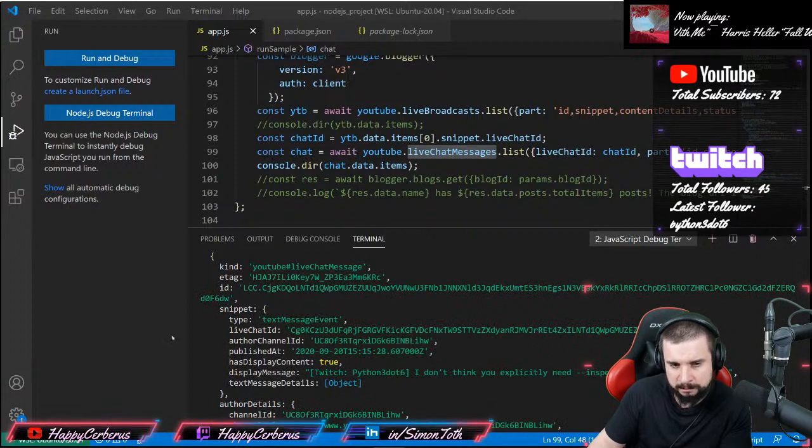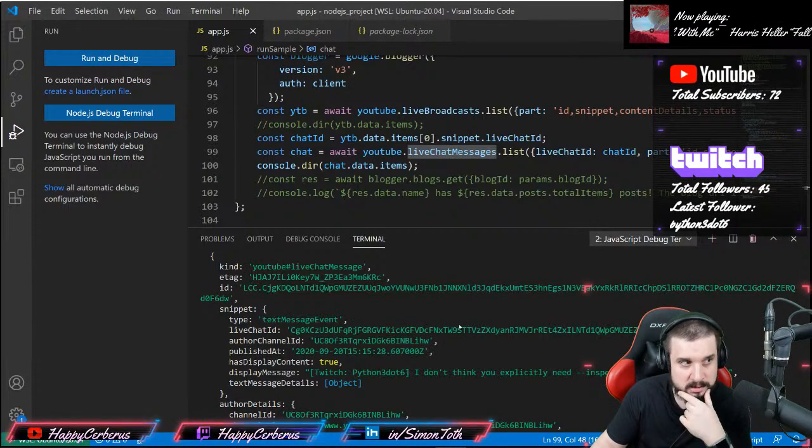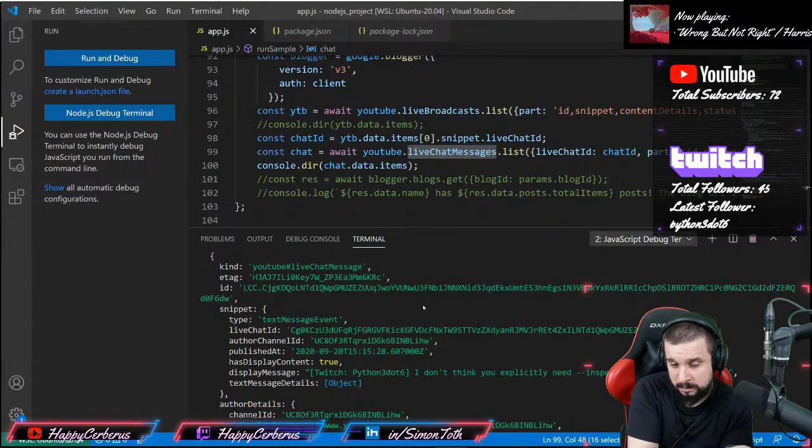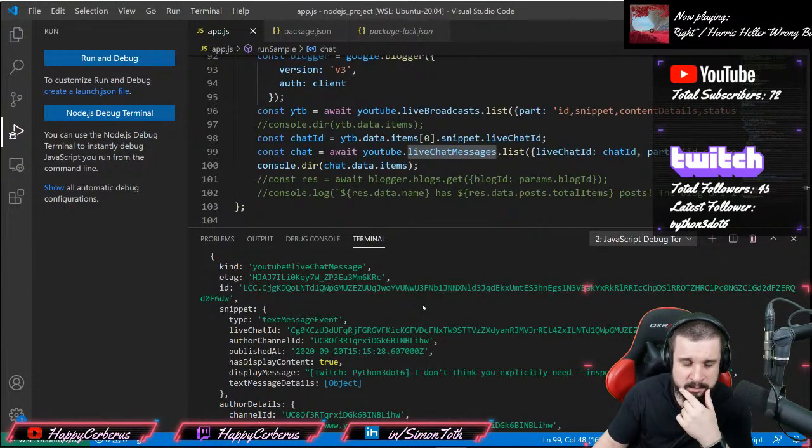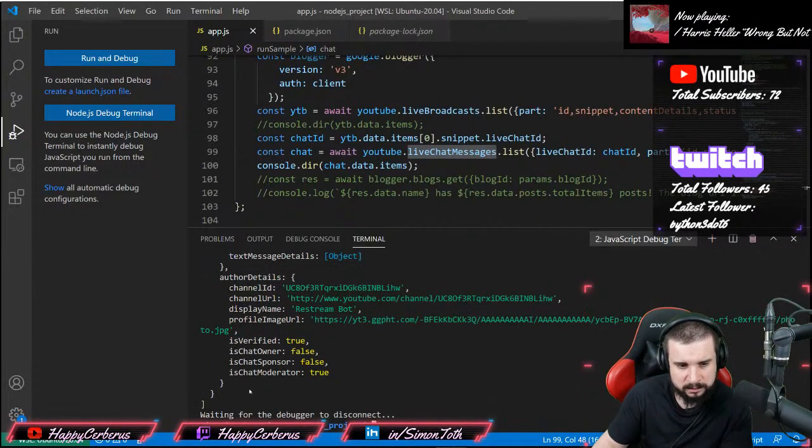I will need to handle a bunch of things. So this one is a text message event. There are definitely messages that are not text messages, that have just icons, or there are probably stickers and other weird things that I can get through the messages. But for the purposes of my bot, I probably don't care about those, because I care about when someone sends a specific command. I care about when someone sends the first message, to maybe greet that person. To run games, again, that will be just commands. It will be this kind of nested data structure, except it will not be JSON, it will be something else.